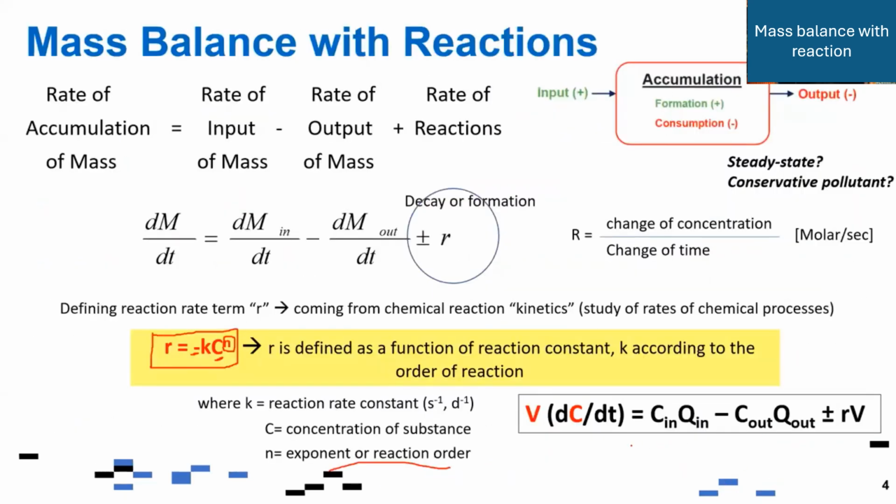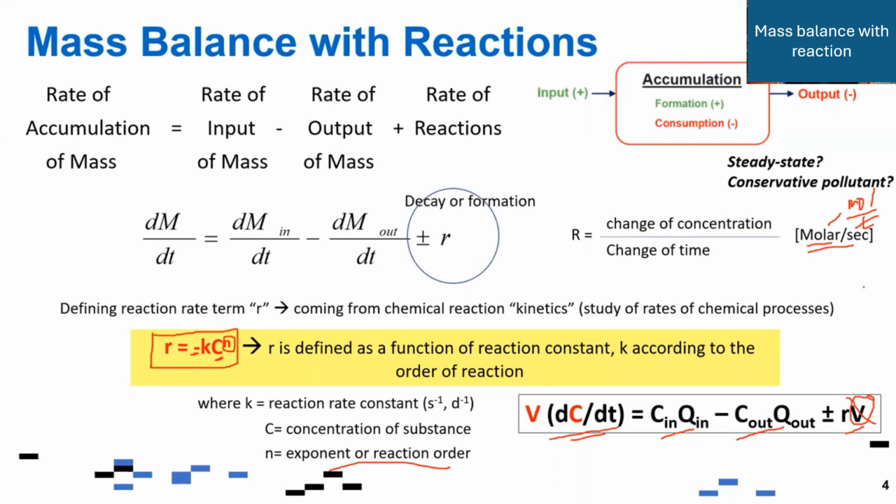Okay. Probably I just mentioned this one from our original equation. The change of concentration in the control volume, or accumulation, is equal to the mass flux in minus the mass flux out plus or minus RV. As you can see, there's RV because V is a volume and R is in terms of moles per liter per second, molar per second, sorry. So molar means moles per liter. If you have mole per liter and you have V here, volume, you can cancel out the liter. So it becomes mole per second, which in this case is mass flux.